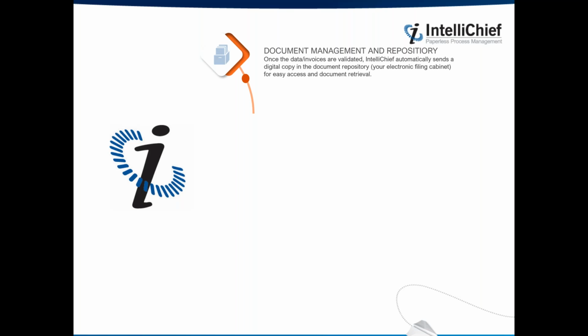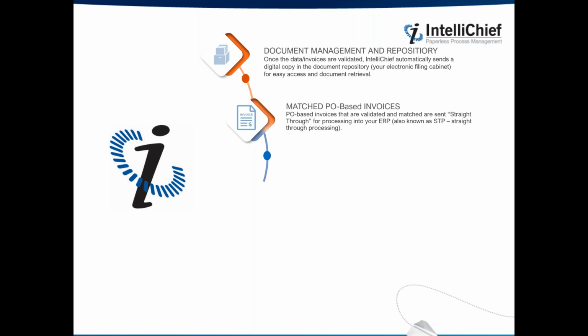Now, meanwhile, as the system is gathering this data or metadata to learn about what this document is that it has captured, it's also capturing it and putting it into a document repository. So now it's a digital image. And if I wanted to, I could go over to, say, invoice inquiry, press a button, pull it up, pull up the PO. I can see that or any other documents associated with the transaction I'm looking at.